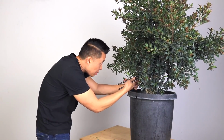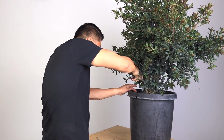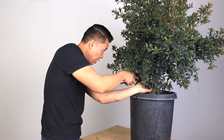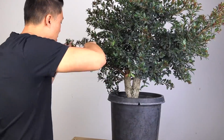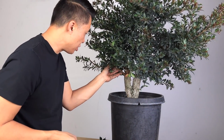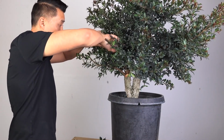I'm gonna trim this up a little bit. Okay. Now you gotta remember that these branches are really brittle. I've got one crossing in the front, so I'll just continue going down. Now be careful you don't burn this one. You gotta make sure you don't tear that off the trunk. Got going at the back here.